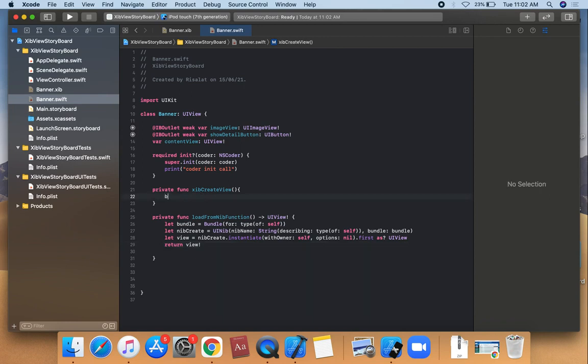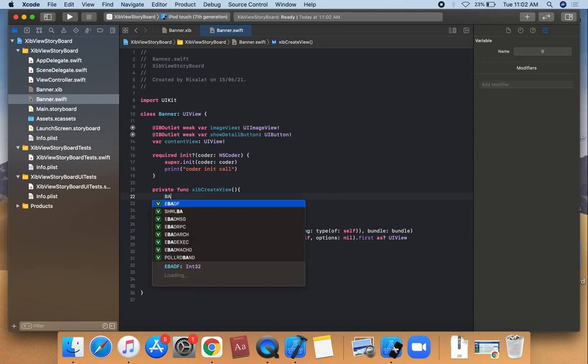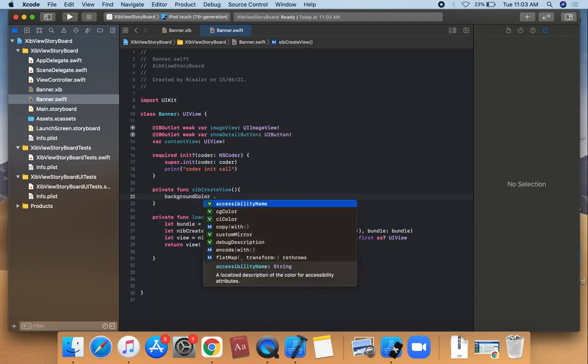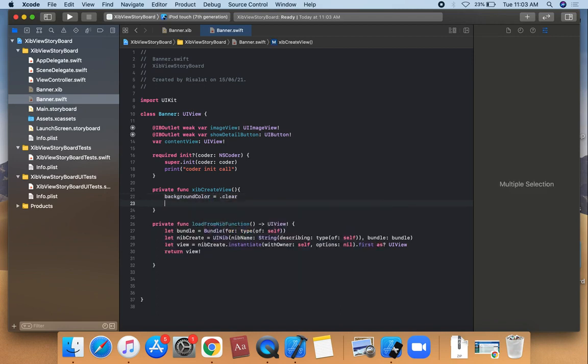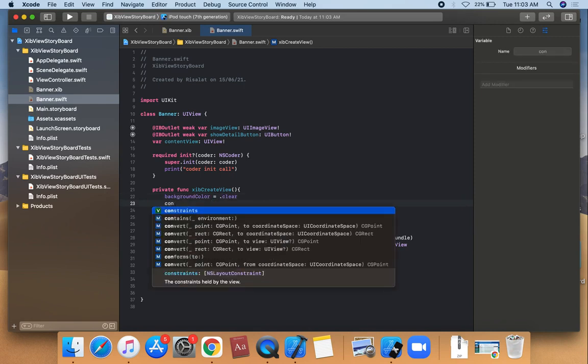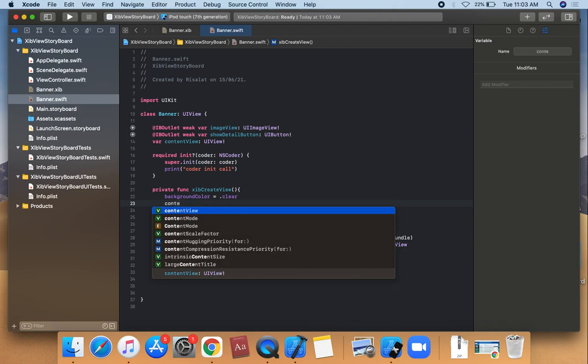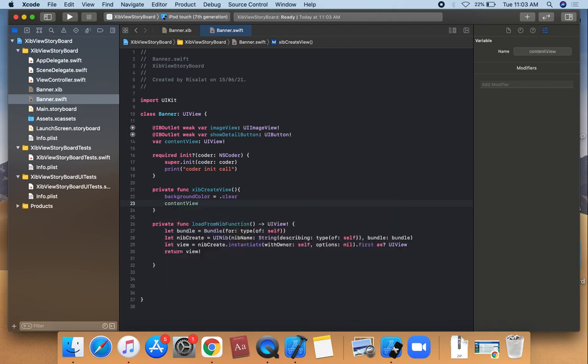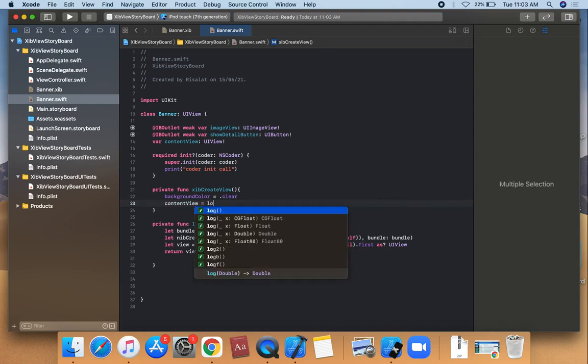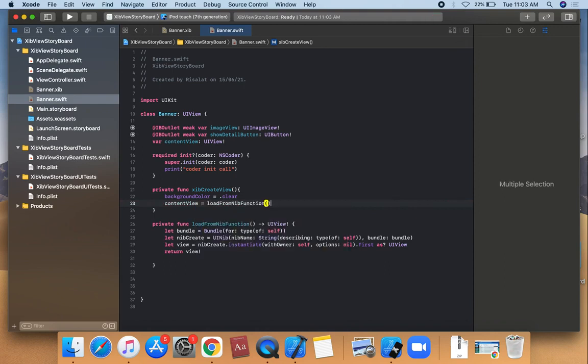We're gonna set this background color is equal to dot clear color, and our content view is equal to our method, the loadFromNib function.